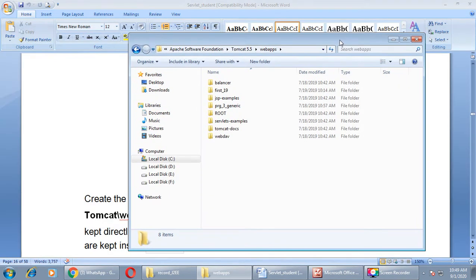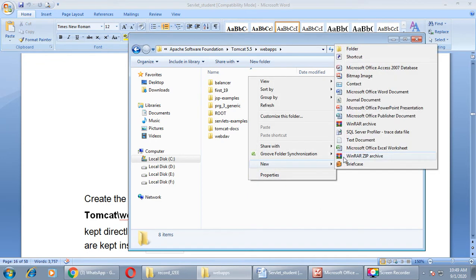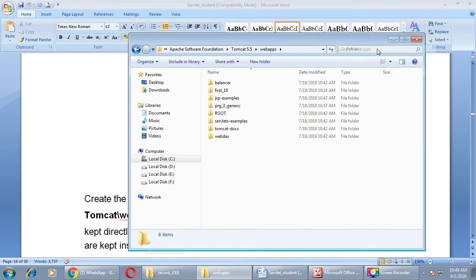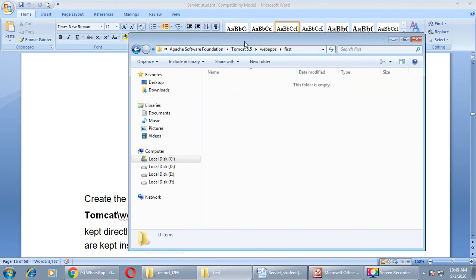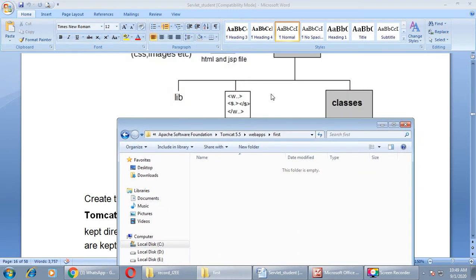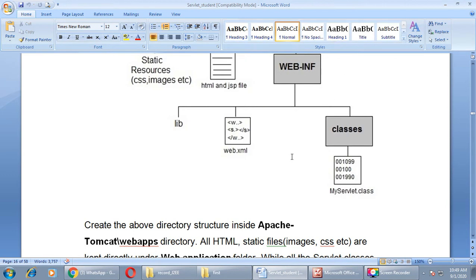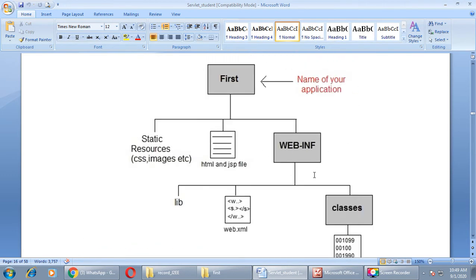Inside it, first of all, create a new folder with the name first. Okay, this is done. Now open this folder and create one subfolder with the name WEB-INF. Okay, inside it I will create classes.